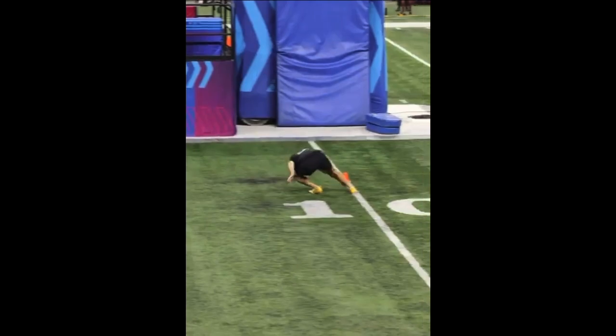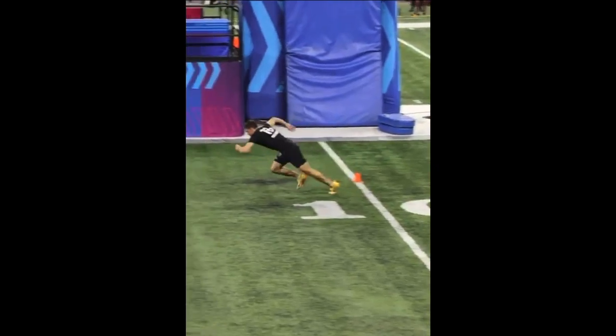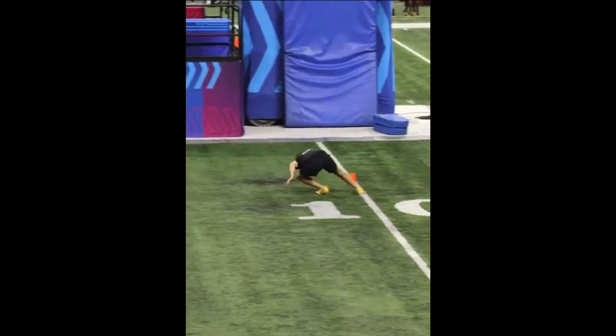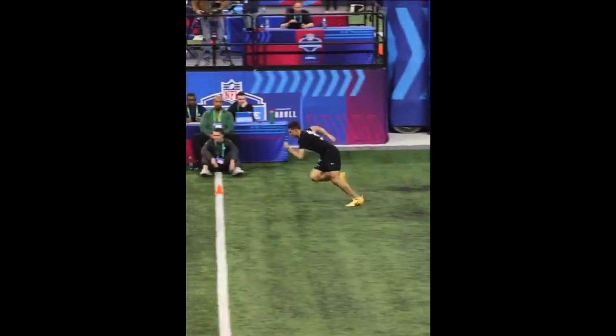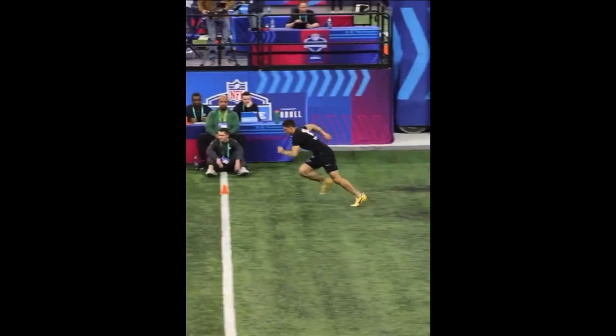Now when he turns to stand up, you'll see a lot of athletes that instead of being in this good accelerative position, they're actually standing a lot higher up, and they're going to take 2, 3, 4 choppy steps right here to try and pick up speed. Lad does a very good job of turning here, and he's very efficient with the turn, and he explodes into a full sprint in 1 or 2 steps. He doesn't take 3, 4, 5 pitter-patter steps, so he does a very good job there.